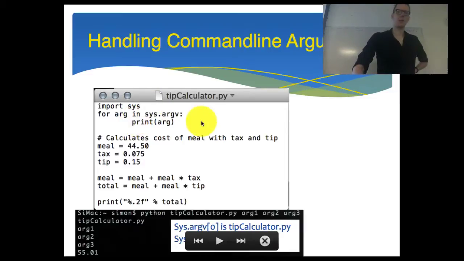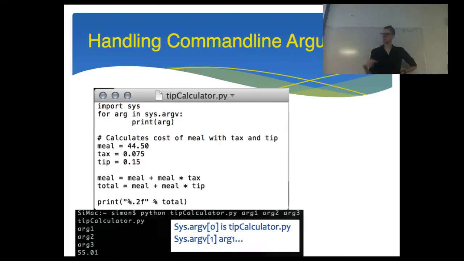For now, for every argument in sys.argv, print that argument. What that will do is go through this sys.argv list and print all the elements in that list for us. The reason I'm doing this is just so we can explore what is in sys.argv and figure out which elements we need to make use of to do our tip calculator.